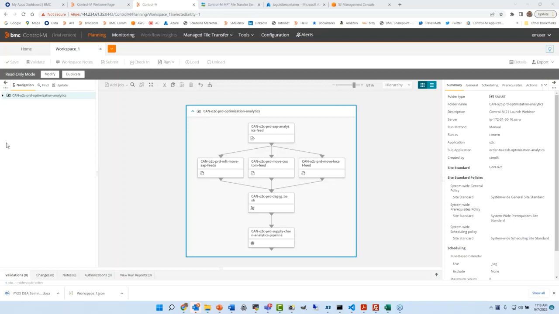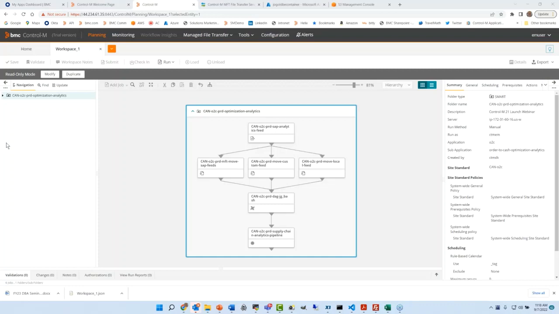And they need to still access a lot of the traditional processes, making sure that upstream or downstream dependencies that their particular work has with the rest of the organization are still going to be managed in a seamless manner. And so the scenario we have here is an organization that operates their financial applications using SAP. Specifically, let's say order to cash, which is a bunch of SAP jobs.